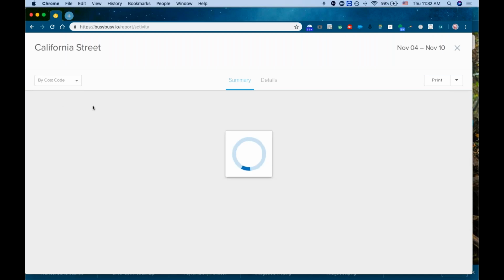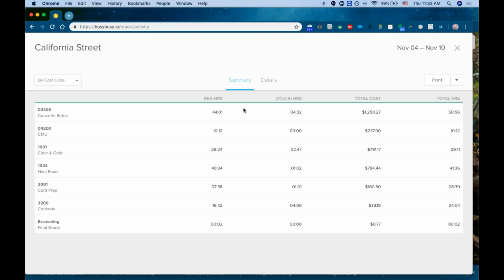So if we look at it by cost code here, I can look at this project for the duration of the project, or for last week, last month, and I can see the hours and total costs associated with each of these cost codes.